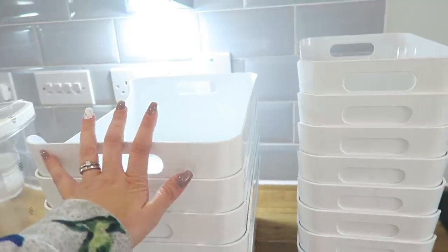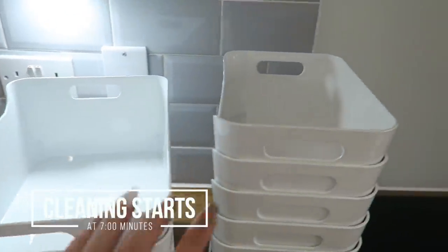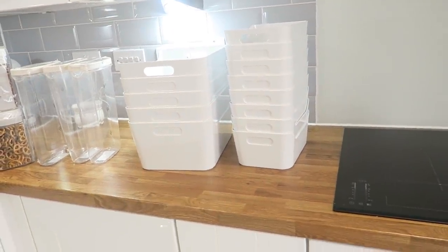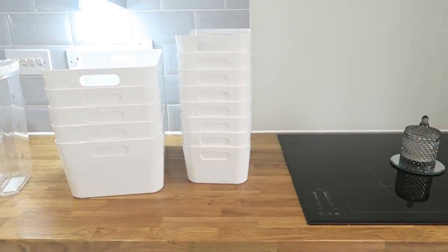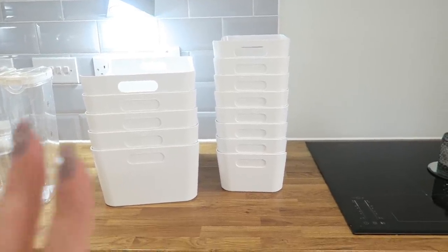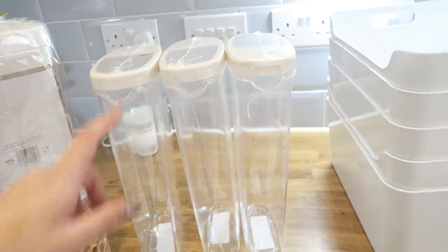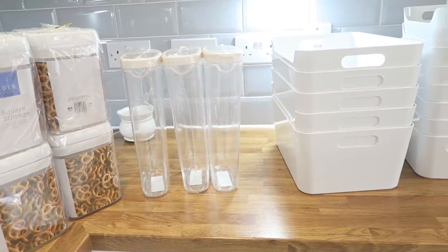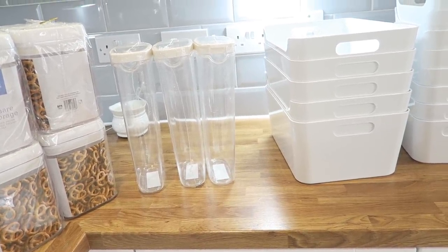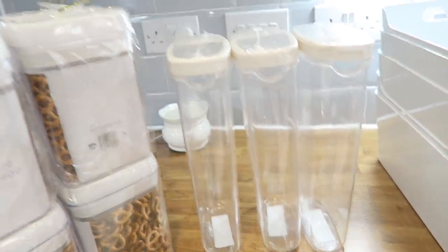But the first things that I picked up were these from IKEA. These are in two different sizes, as you can see here. So you've got the bigger ones and the smaller ones. And I'm going to be using these to organise all things like the boys' biscuits and treats. I've also got coffee pods. So much stuff, but this is mainly for food. I've then got these. Now, I already use ones very similar to this. The ones that I use at the moment are from Home Bargains, and I'll show you them in a second. However, they're all different sizes, and they're like three different sizes, and it really annoys me. So I just went out, picked up three of the same size.